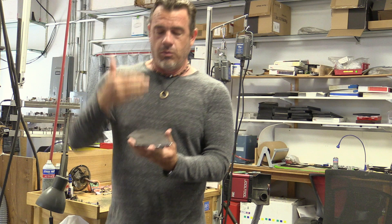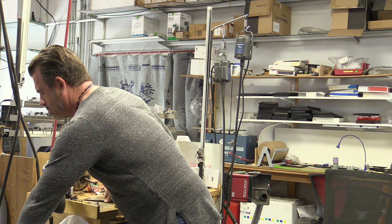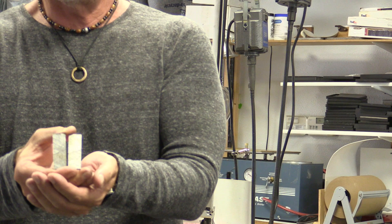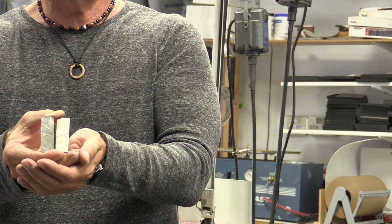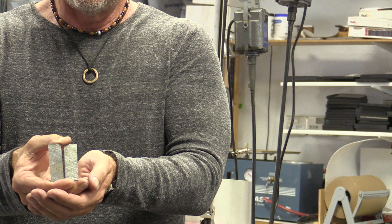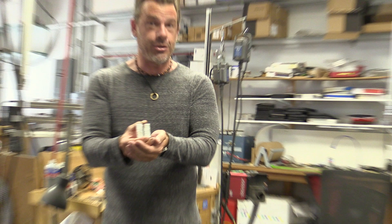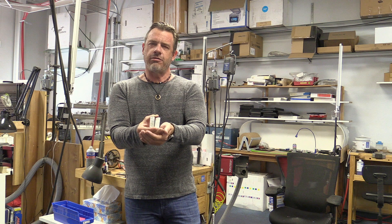I'm going to show you one step further — what we do to process this stuff, which is slice, polish, lap, and flatten. These are actually two small slices of meteorite where we have done a whole lot of post-production work. We've done a quick acid etch, which reveals this crystalline pattern. When molten metal freezes very rapidly in space — which is the creation of this particular type of asteroid — that metal crystallizes because of the rate. And that crystal shows up as this remarkable dendritic crystal pattern. That's meteorite — that's the story inside that rusty chunk of metal.